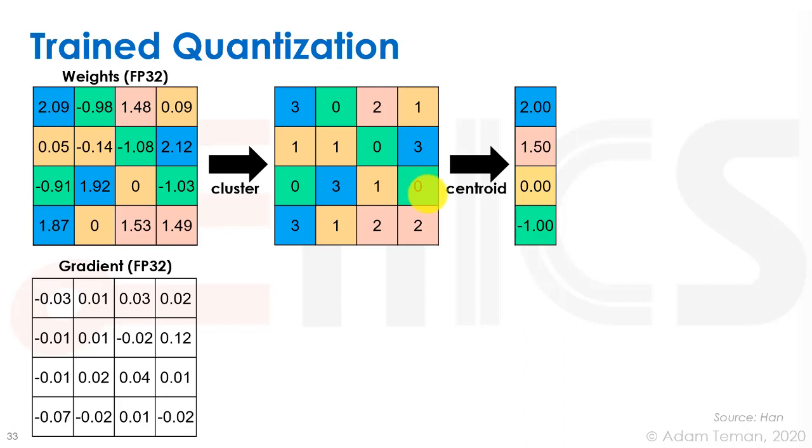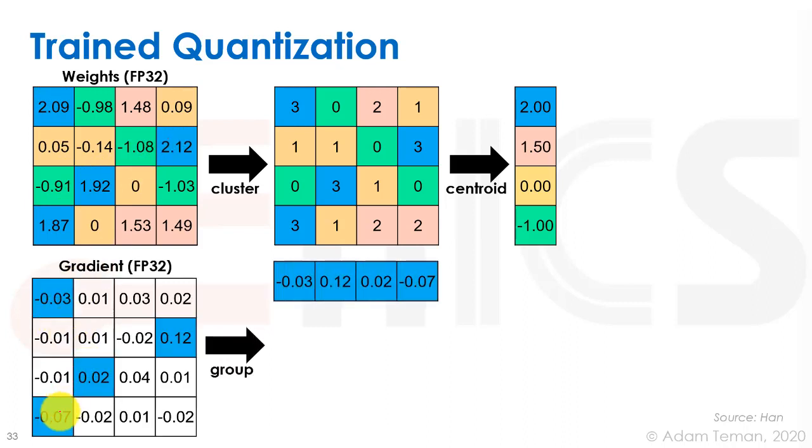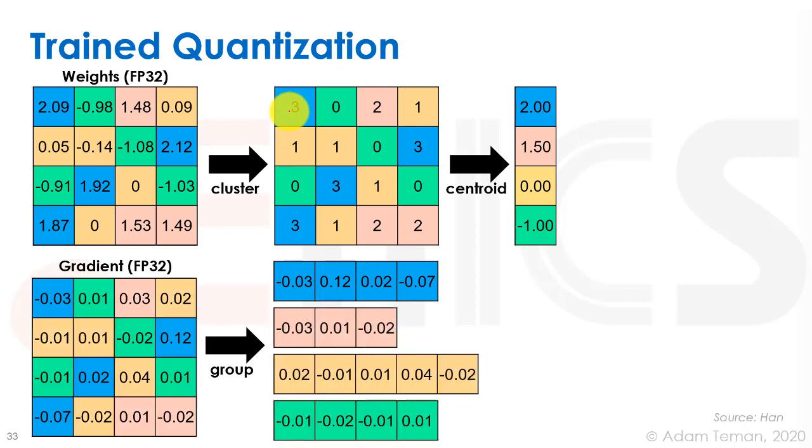Okay, so once we did that, now we're going to take each of these codes, each of these groups. We have the blue group, which is these 4, and we look at their gradients and mark those. We took these 4 gradients, and we're going to group them together over here. Each of the gradients that belong to this blue group are going to be over here, and we're going to do the same thing for all the other groups. So for each of these groups, we take their gradients and group them together.